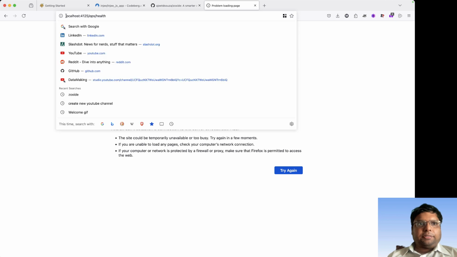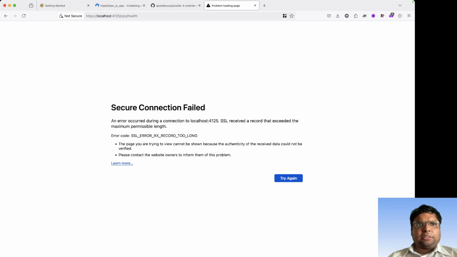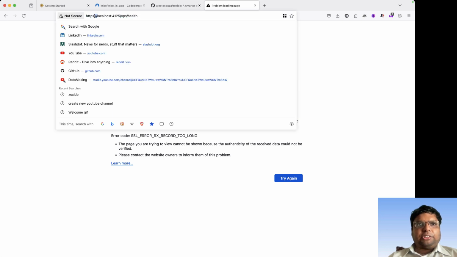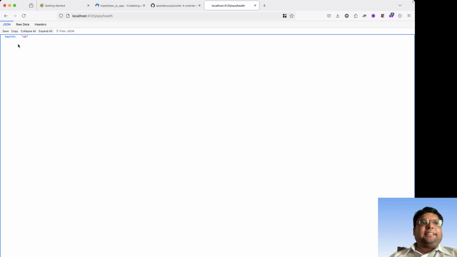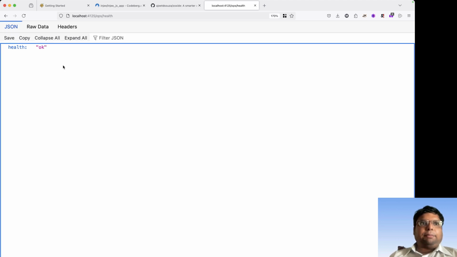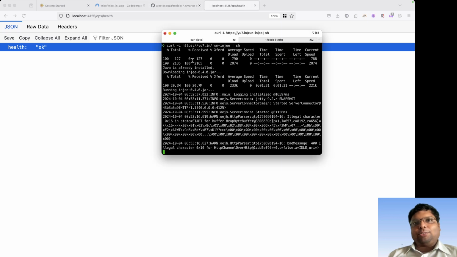I think we need to give HTTP because you're just running it locally. Yeah, it says health. Let me make it bigger and you can see the raw data. So Injee is running. You've got all this database, APIs and everything in Injee. So let's see how it works.